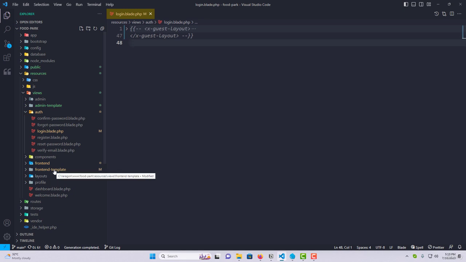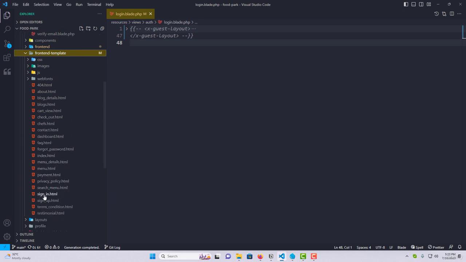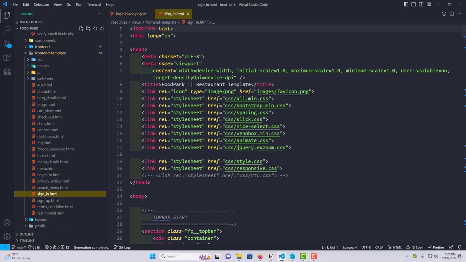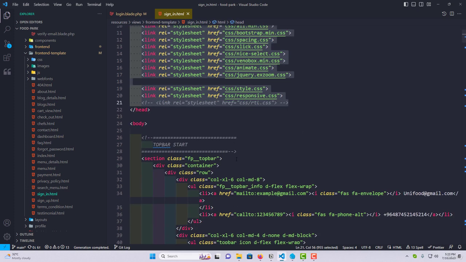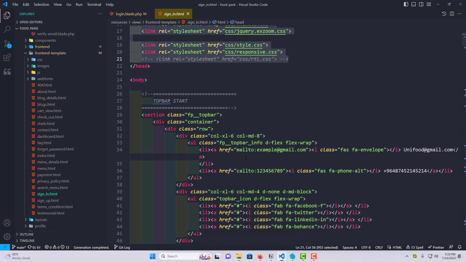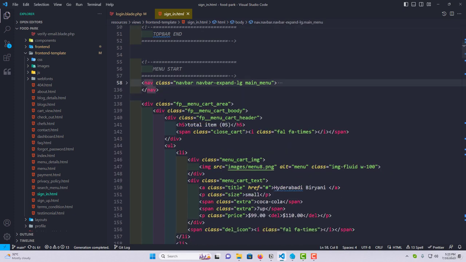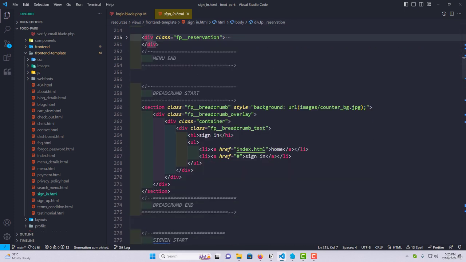Here is the front end template, as you can see. Open the front end template, and what we will do is open the signin.html, this one, right? Now here, as you can see, we have lots of code. I mean this doctype HTML and links and all the rest, we don't need them. We only need the section. Got it? I mean our body section. So here we have a top bar section, we don't need that. If I scroll a bit, we have the menu, we don't need that either. After that we have the cart area, we'll be skipping this one also. Then we have the reservation, collapse this one also.